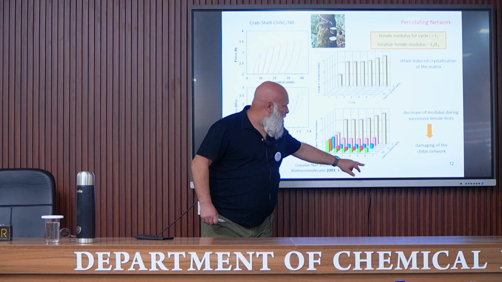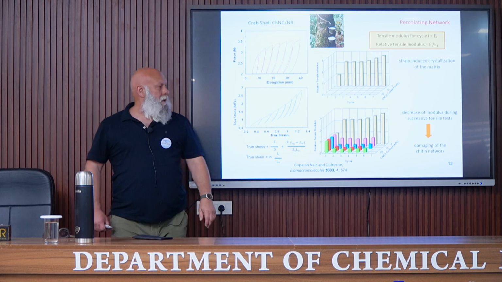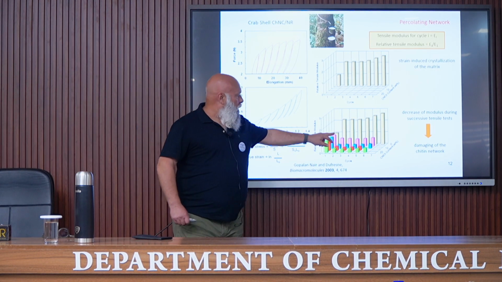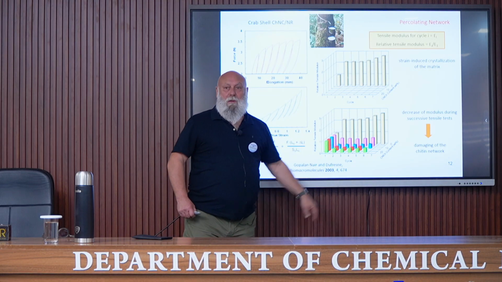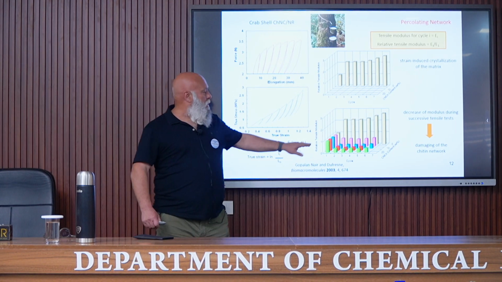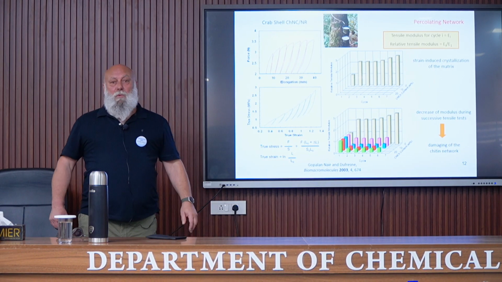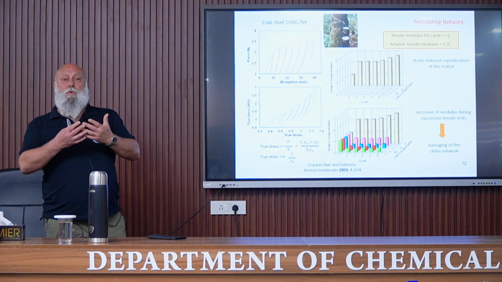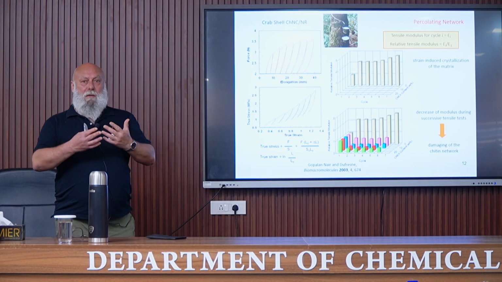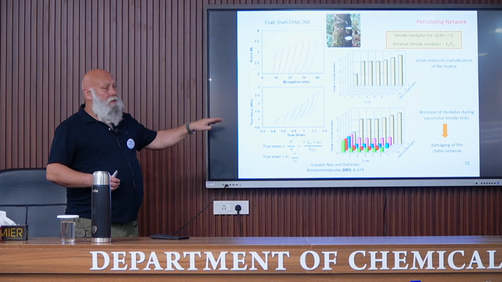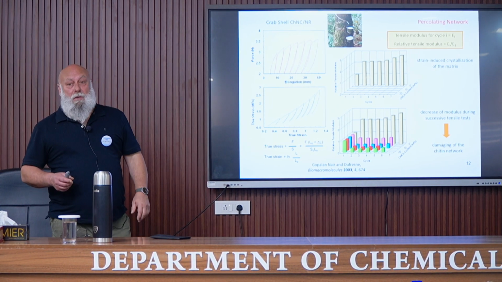Now, when considering the composites with 5, 10, 15, or 20% chitin nanocrystals, we have a different situation. Of course, because of the normalization, we have 1 for the first cycle, but you can see that first, the modulus, or the relative modulus, decreases, and then it slightly increases. The decrease in the relative modulus is probably attributed to the breaking of the continuous network of nanorods. And then, when it is totally broken, we have a slight increase, which probably corresponds to the strain-induced crystallization of the matrix.